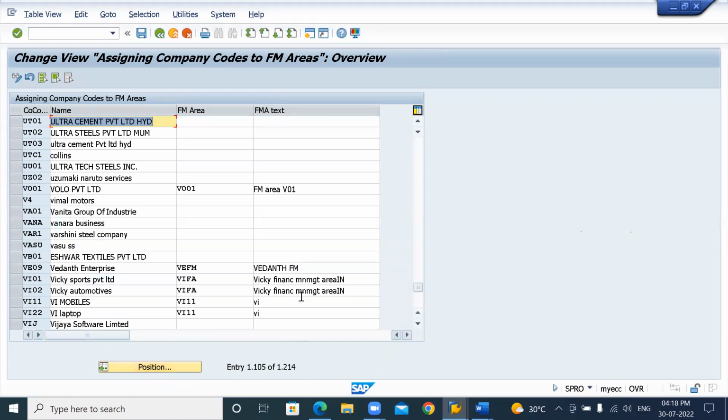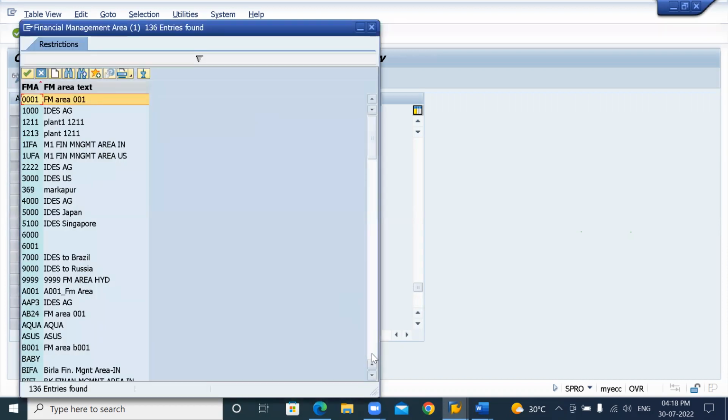So we have created FM areas. This is Indian company. This is also Indian company. And this is US company. So here we have created 2 FM areas. One is for Indian companies, 1 FM area, and one is with US. So you can select here.